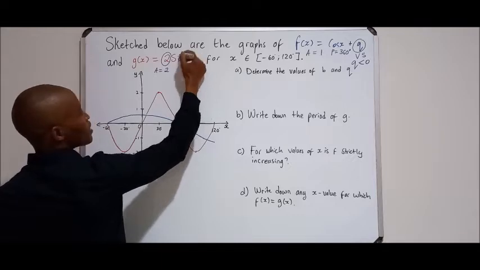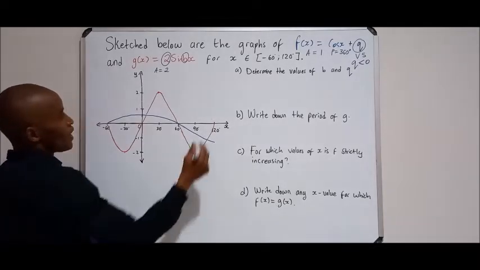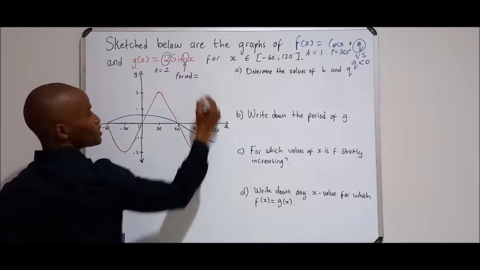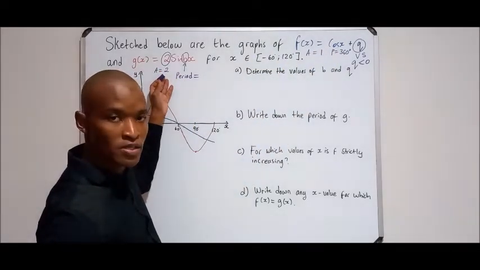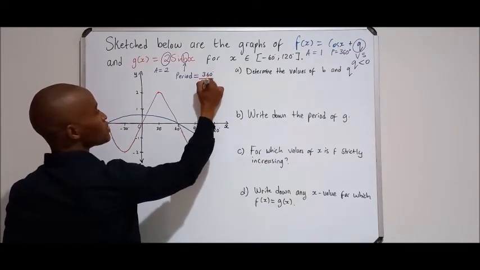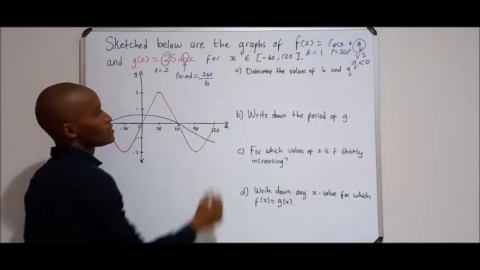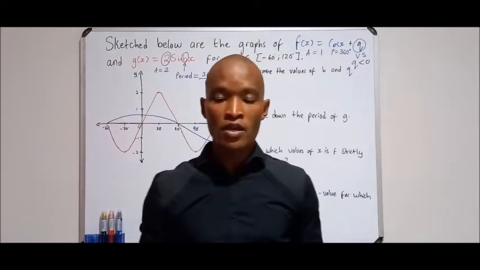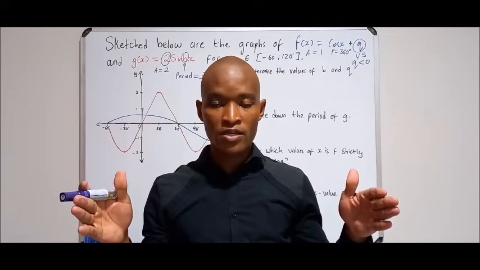However, something happened there with our angles. There has been a multiplication by some constant b, and this b, we understand that it will affect our period. Just like cos, sine, the original function, its period is 360. However, if you are multiplying it with some constant, then you will be dividing it by that particular constant so that you can get the period, okay, of the new graph. So the original sine graph, we understand, just like cos, its period is 360 degrees, okay?